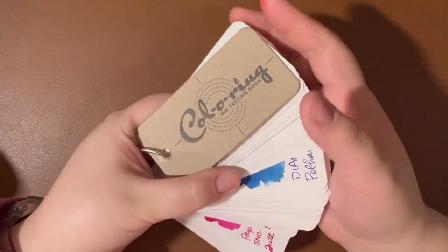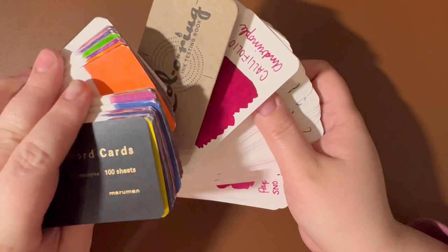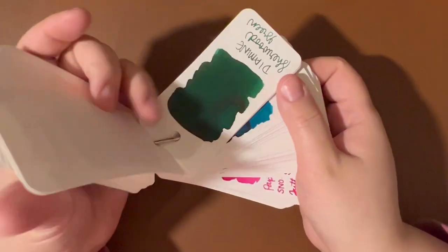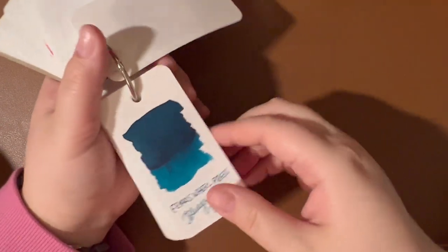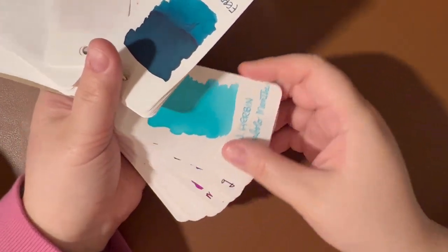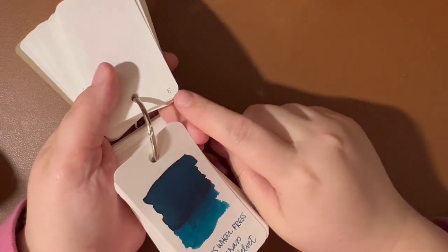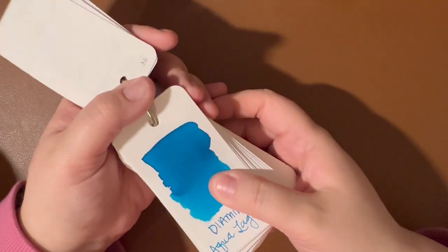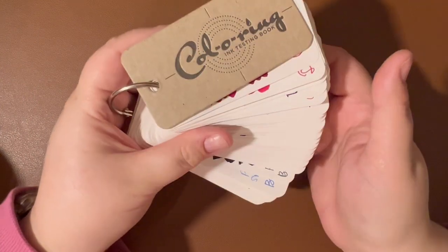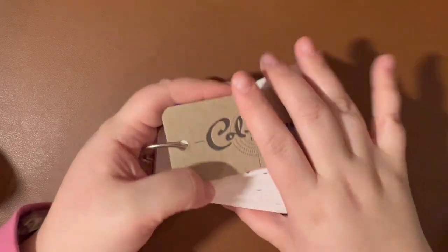So I redid all the inks that I could that were even in this one. I really just don't even reach for this one at all, and decided to do them a little differently. I swatched the ink in the middle and do them this way, so a little differently than the other. And this has served me really well. I have liked it. At one point I put them all in color order and numbered them so I could keep them in color order, and then I switched them back to alphabetical order, and then I put them back in color order again, and now they're back in alphabetical order because for Christmas my family gave me a Col-o-Dex.